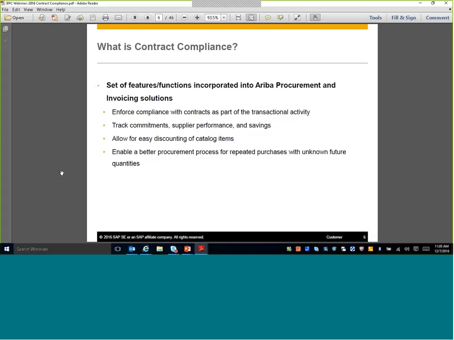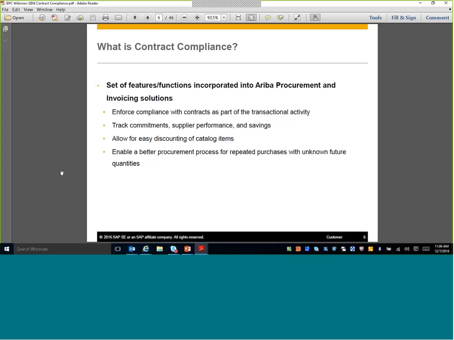It's also pretty easy to discount on those catalog items. So you may have a catalog with a supplier, but it doesn't reflect those discounts because they don't want to maintain multiple versions of their catalogs. Putting a contract against that allows you to get the discount that you worked on with that supplier just through a regular purchasing process. Nothing much changes, right?